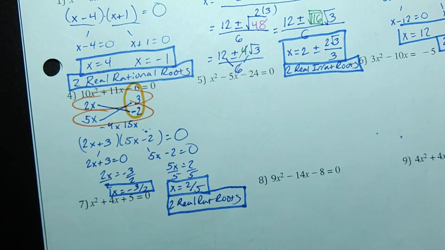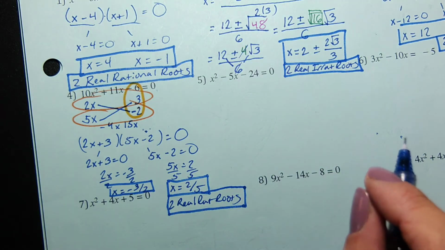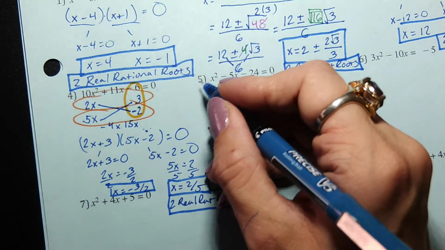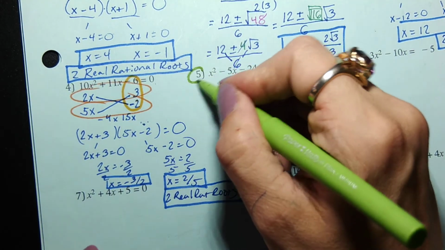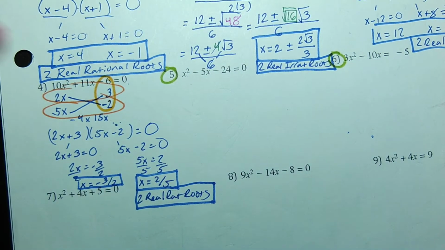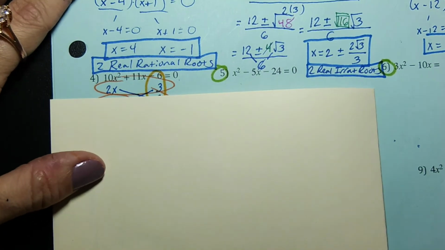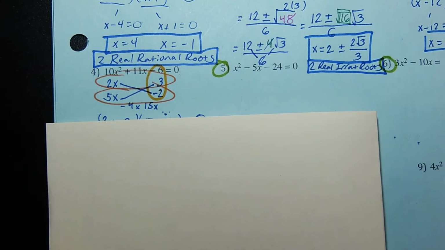On your own, I want you to try number 5 and number 10. I'm going to give you some time to work through those. And in the meantime, I'm going to show you what the quadratic formula would have looked like for number 4, because I think it's important to show that simplifying part. So go ahead and try the next two problems on your own using your calculator to determine the types of roots you'll have, and if it would be better to use the quadratic formula or factoring. And in the meantime, I'm going to show what this one would have looked like using the quadratic formula.